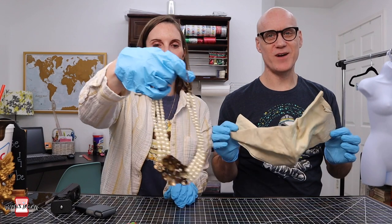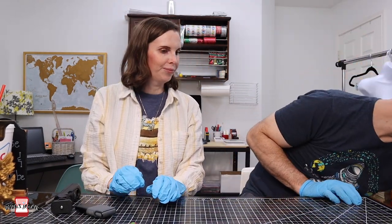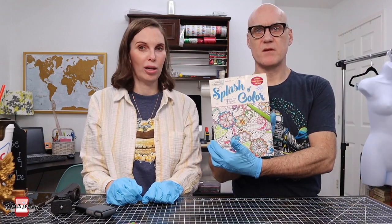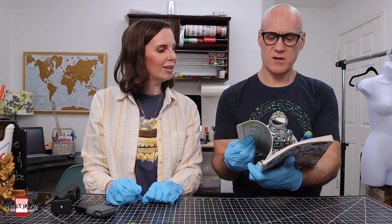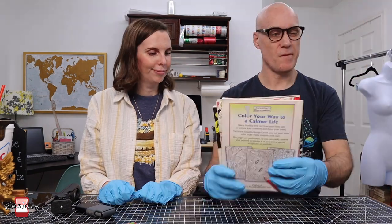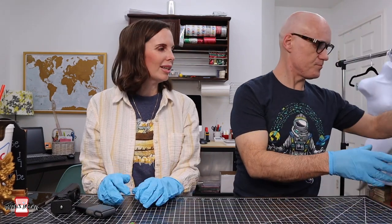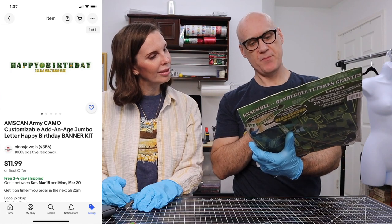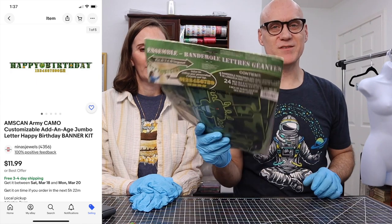A very crusty chamois cloth. No. Garbage. I think you call it a chamois cloth. Some coloring books, which... Ooh, uncolored! We'll be donating those. I mean, only like one page is colored in. Somebody might be able to use it. Oh, well, still new in package. Happy birthday, camo banner. Over 10 feet long. All right, we'll put this in the maybe pile.